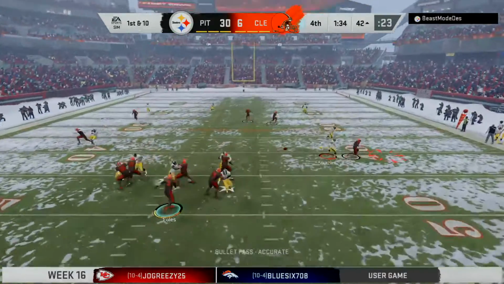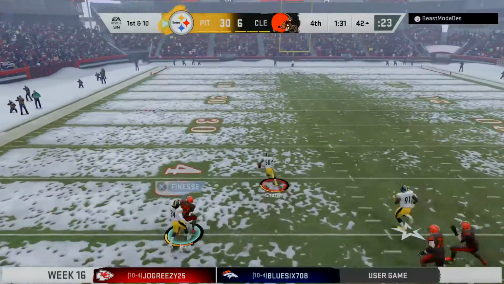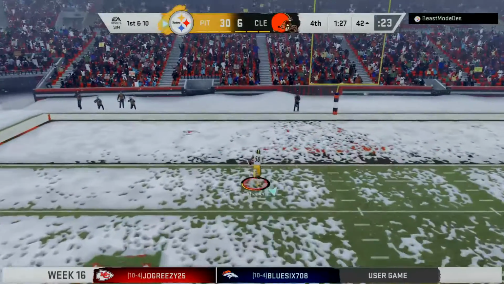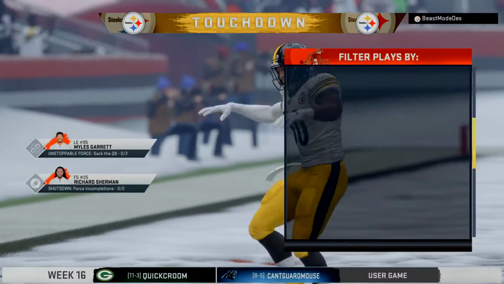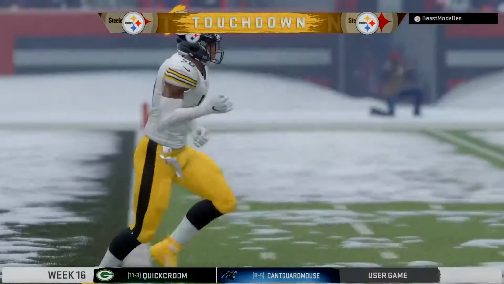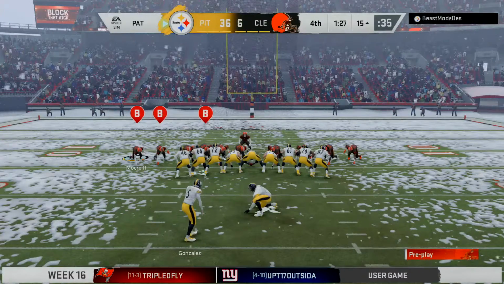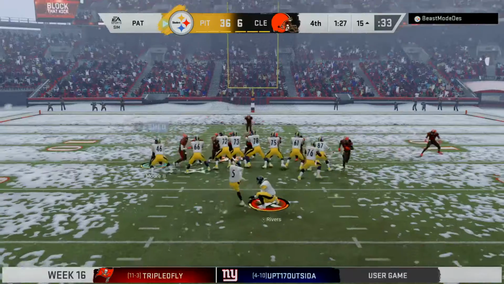Now Foles. He rifles one that's intercepted. Picked off by Ryan Shazier. The 20, 10, and he brings this one back. It's a pick 6 for a Steeler touchdown. That's the story of the game. They've been suffocating all game long on defense. They were suffocating there again in a big way.